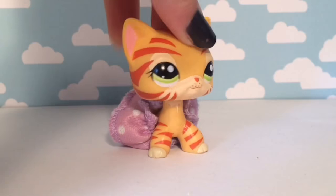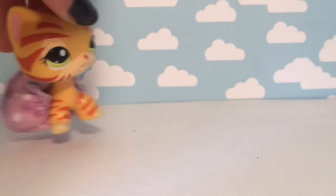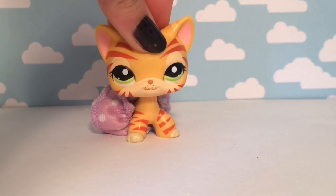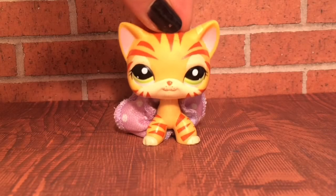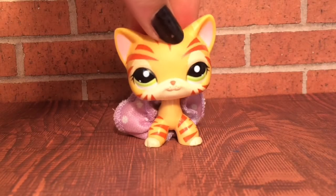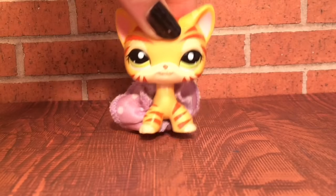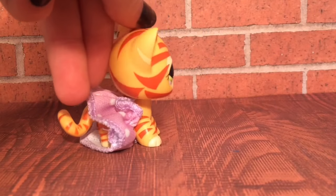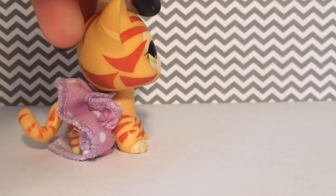So just for me doing this intro, I think it's always good to have a lighter background and flooring. This is what it looks like with a darker one. This doesn't really look too bad, but I think it makes my character dull or something. Like, I am popping out from the darker colors, but I just don't really like this combination. Now, something like this background is just more appealing to me.